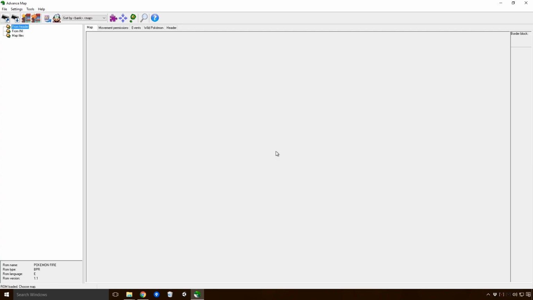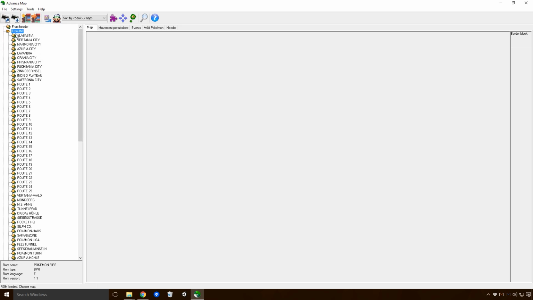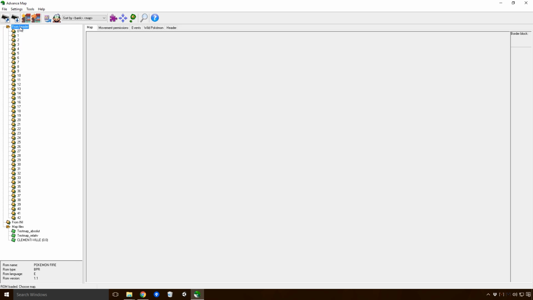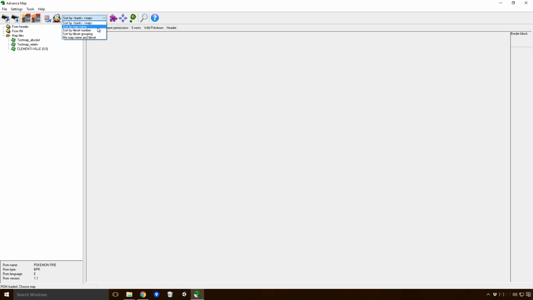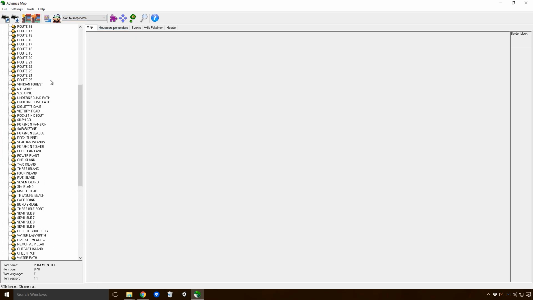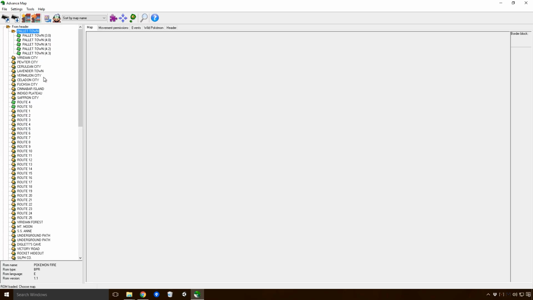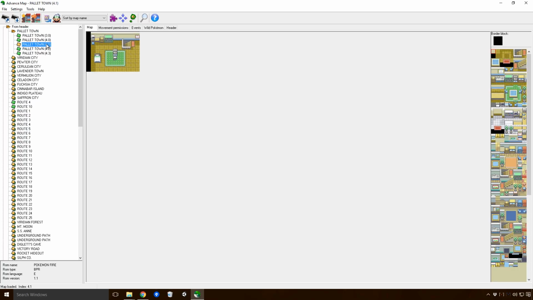We've all done this by now, yes, and you'll see that it'll load in these test maps. I've got to be honest with you, I'm not really sure about them. There's a couple from the INI and a couple of header. Now, the way that I do it is to sort the maps by name. And then from there, you've definitely got map locations that we are all very much familiar with.